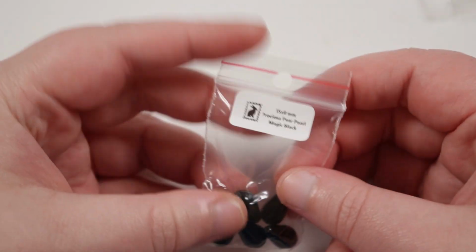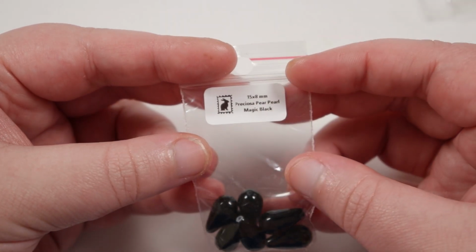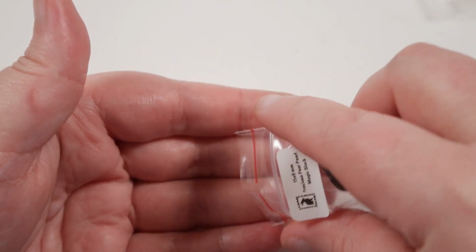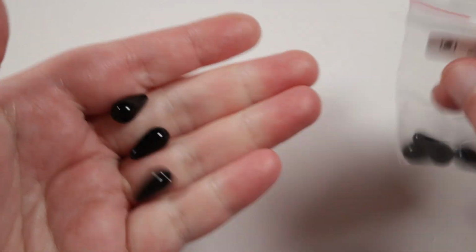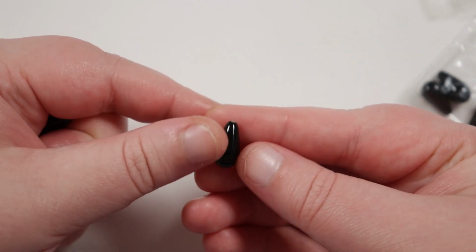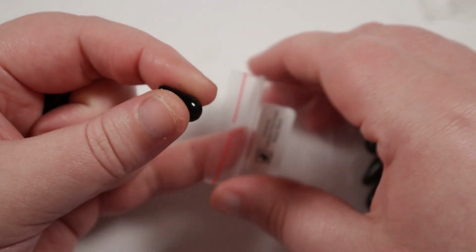Now what's this here? I just kind of glanced at that. We have 15 by 8mm Preciosa Pear Pearl Magic Black. So that's actually kind of nice as well. We're not just getting bicones and rounds in the beads, but this is a different shape. This is called a pear pearl. Basically, I would call it a teardrop shape, but kind of elongated. And that is basically just pure black. And then you have a hole there from the top to the bottom. Let's hope I'm not going to lose any of these.